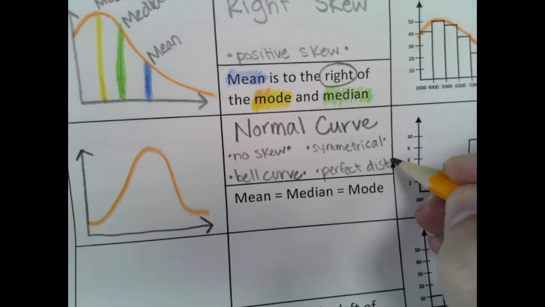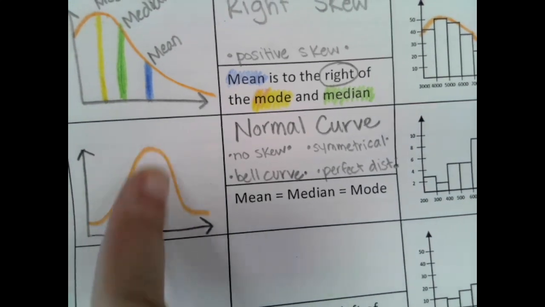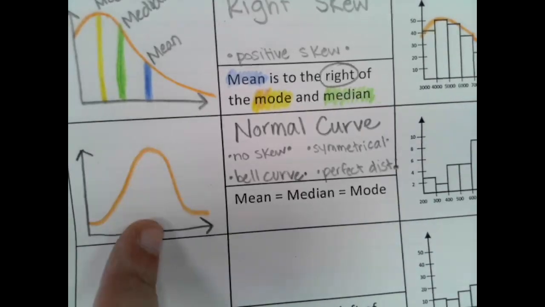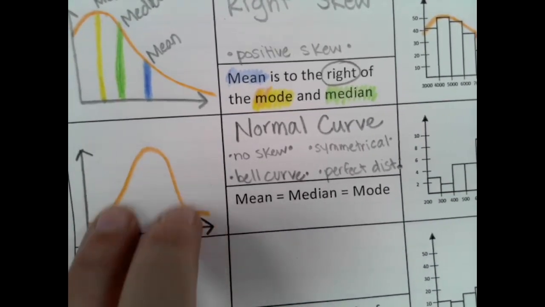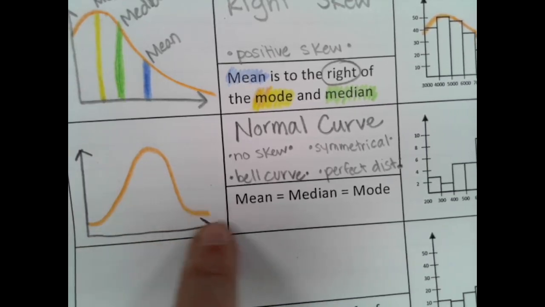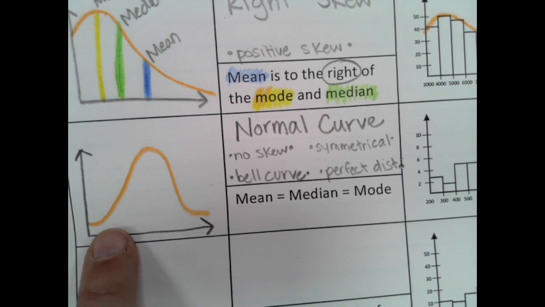All right, so as we take a look at the normal curve, if you ever hear a teacher, we don't do this very much anymore because now we're all about standards-based grading. However, prior to standards-based grading, this is why standards are so important, as a school, we would say we want the most people getting C's. And then we want B's and D's to be the next biggest amounts. And then we should have a few people at the top with A's and a few people at the bottom with F's. And so some teachers, they would look at their class and say, oh no, I have too many F's.